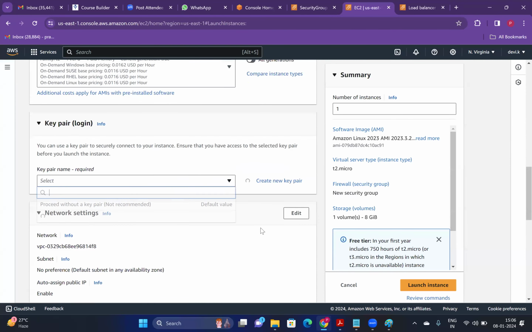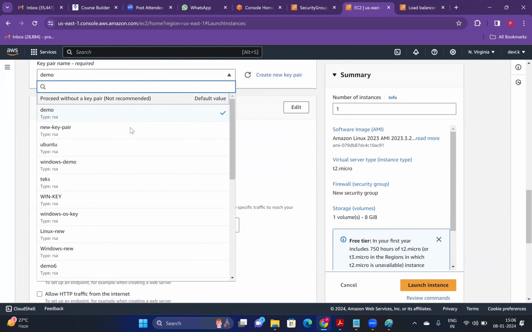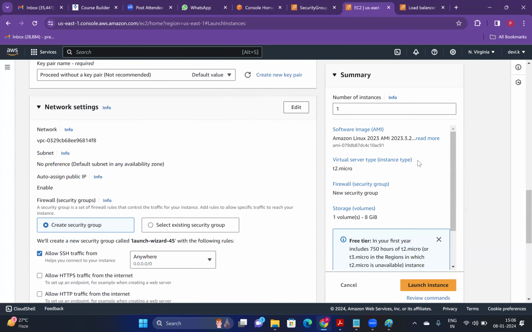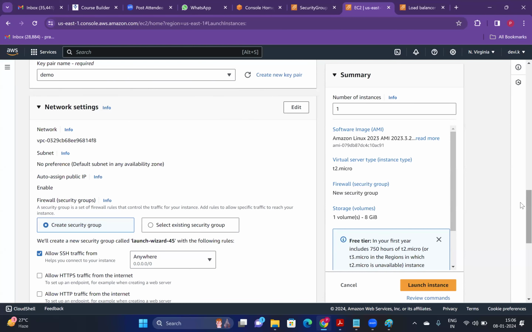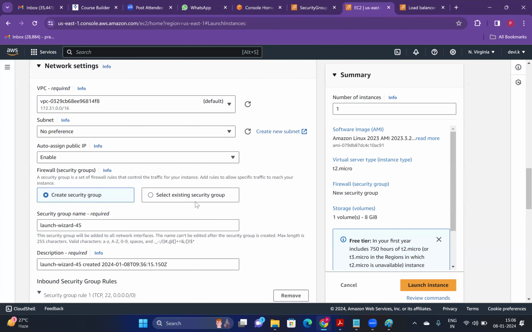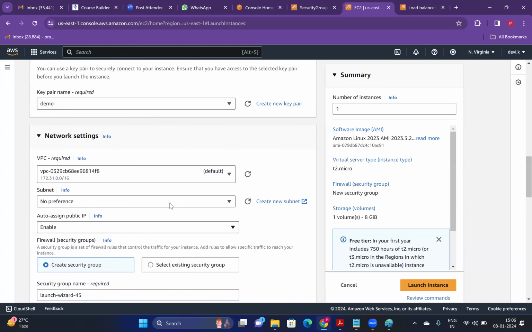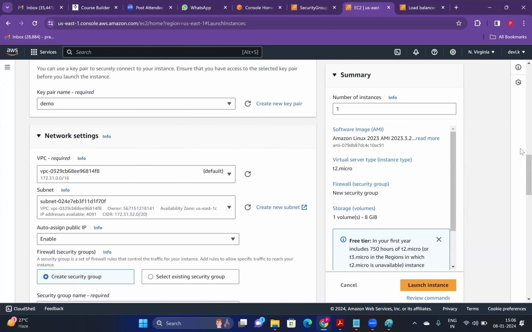And choose the demo key pair. I'm not going to choose any key pair. Why? Because it's not needed. I'm not opening SSH here. Keep it simple. Whether you choose it or not, you will not get any problem. Allow the rules here and click on edit here. Subnet must be what? Select the 1C here.